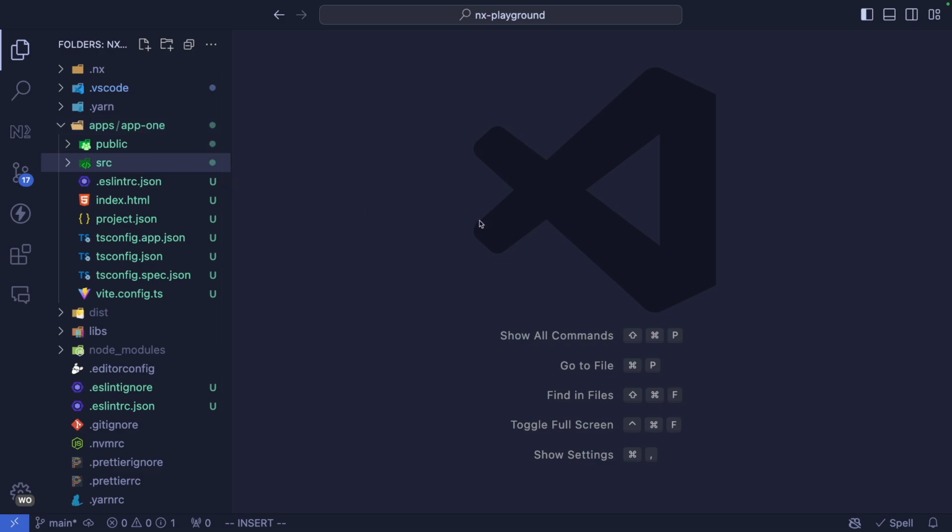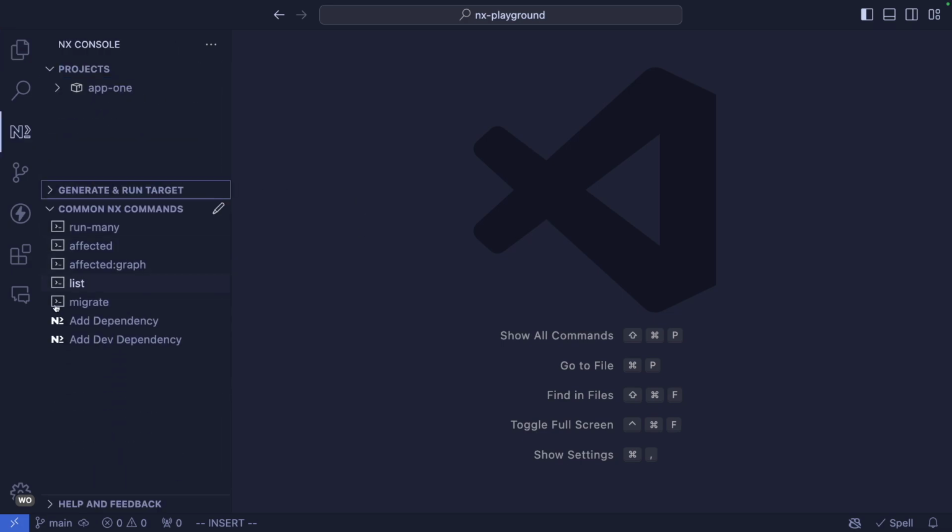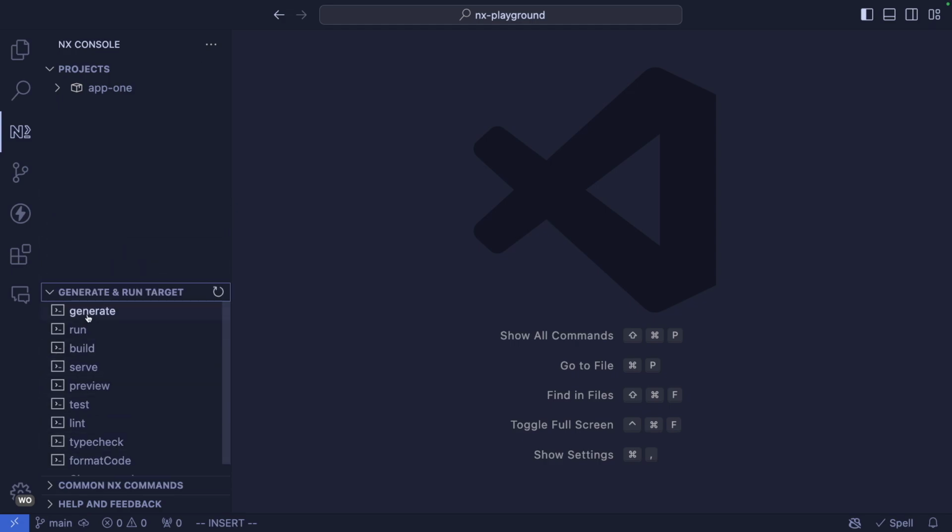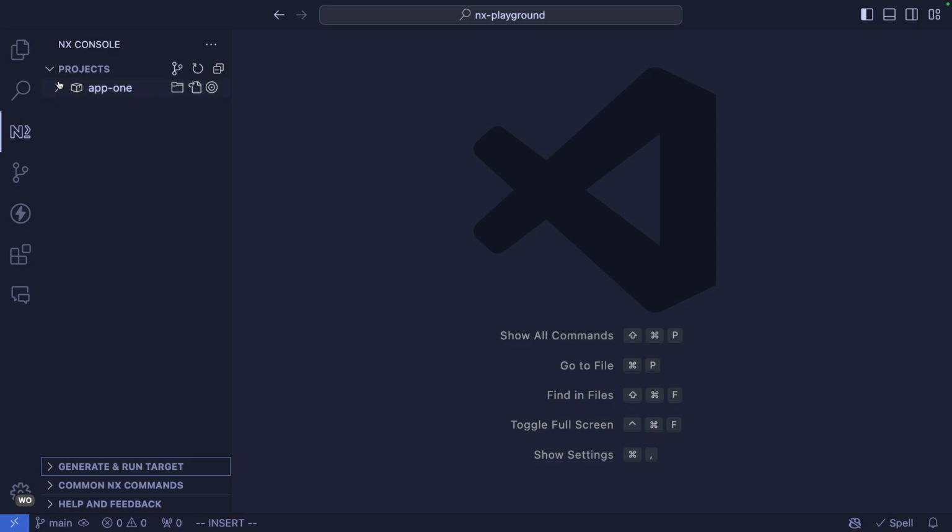Awesome. Another thing that I want you to know is that for generating a project, you can also use the NX console, where you can run different scripts. For example, a task for generating a project, a target for running a project, etc. And here you should have listed all the projects that you have right now, and you can also launch some of the target scripts that a project has specified internally.